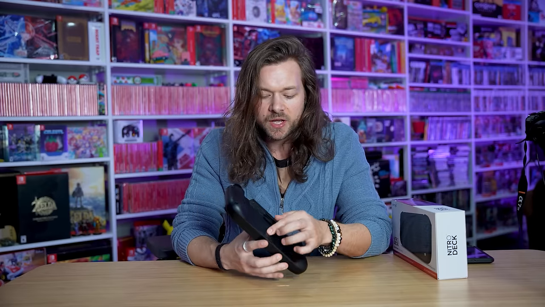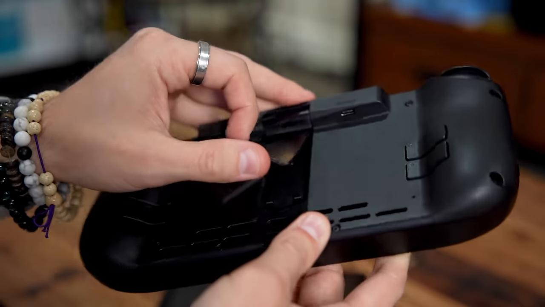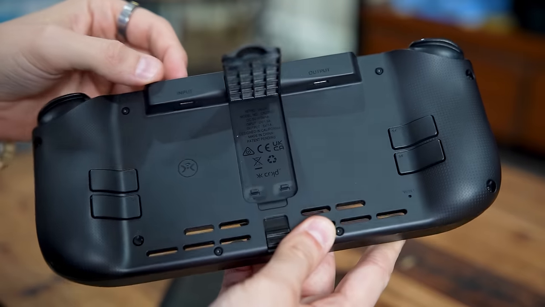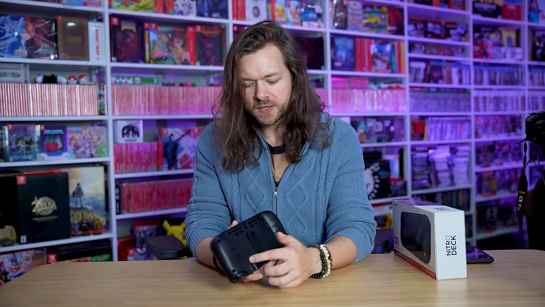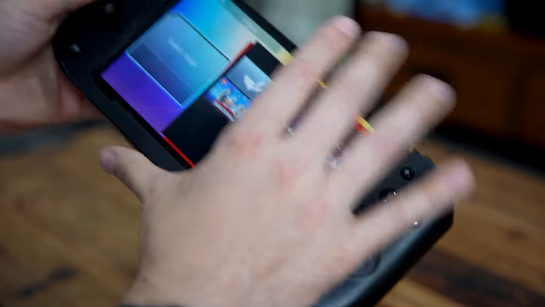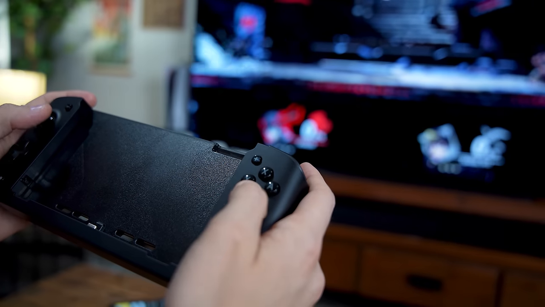And then you have a little kickstand, if you're so inclined to kickstand it. It reminds me of the original Nintendo Switch kickstand because it's flimsy, little, and only does a weird angle. And then there's 2 charge points on the back here. Well, one, technically. One charges it if you want to play while it's in this thing. And then another one where you can plug it straight into the dock and use it as a controller.